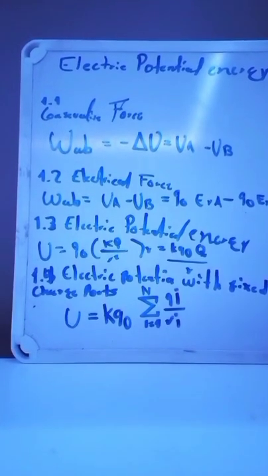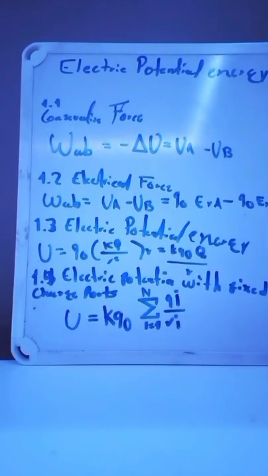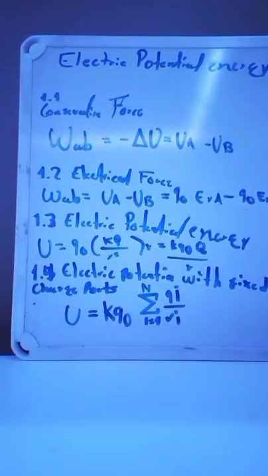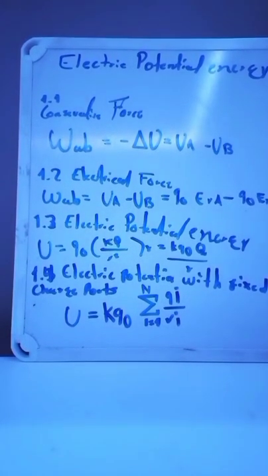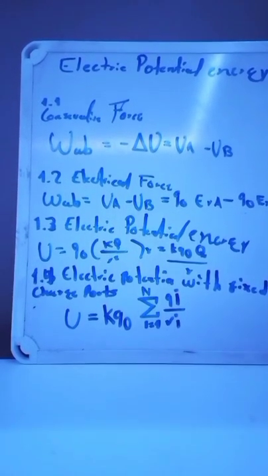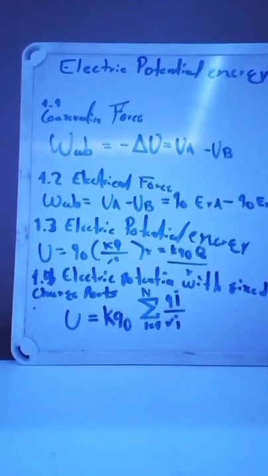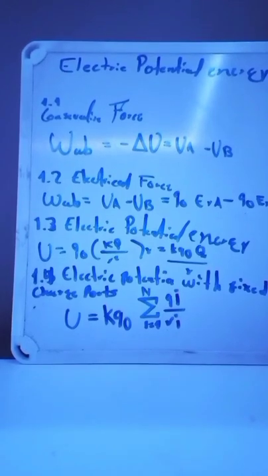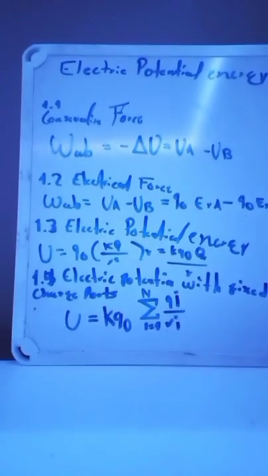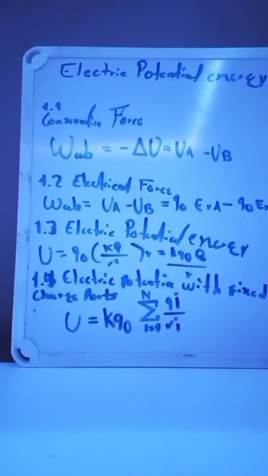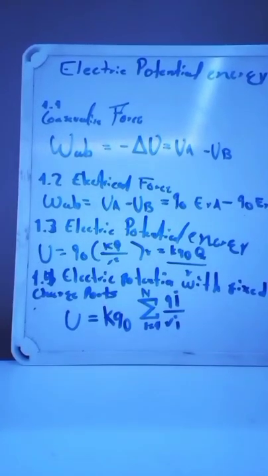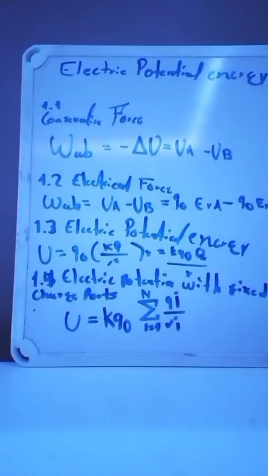Compared to the potential energy equation, a conservative electric force is one where the work done by the electric force is the same when a charge changes position from A to B, regardless of the path it takes. Let's talk a bit about the topic we're focused on, the electric potential.